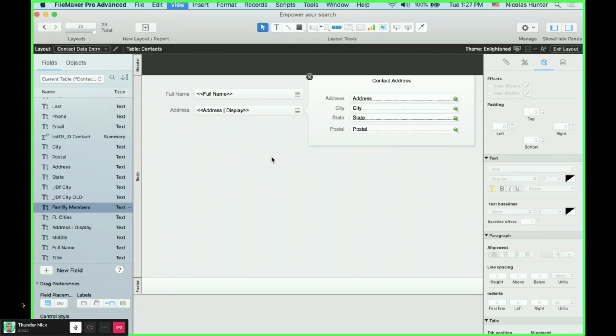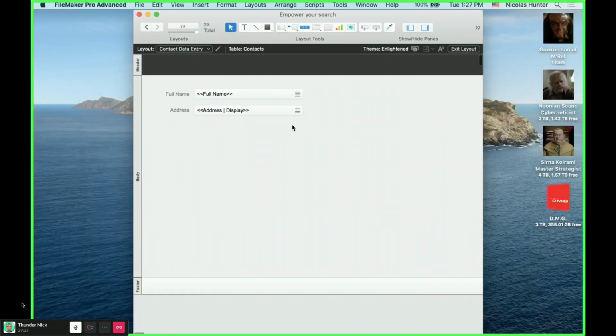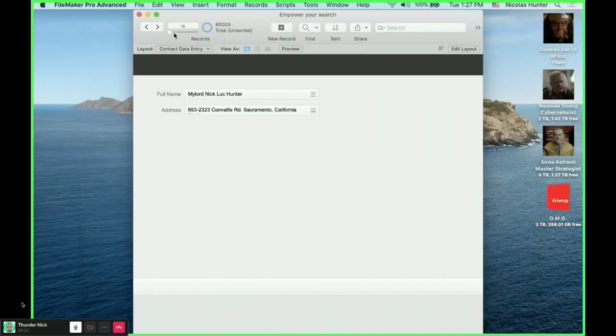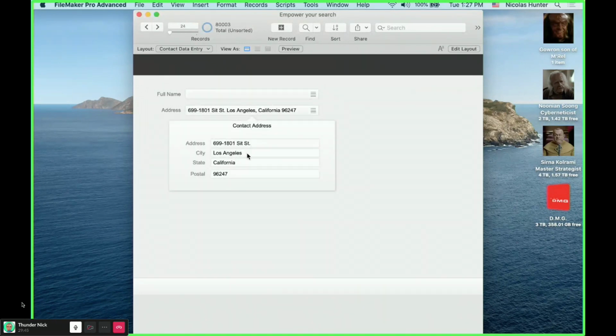Okay, so now I have a nice looking address. This one is bigger, so it needs to be bigger, or you can have two rows, whatever. So this one is the one that is big. Let's take this one. See, they have a number. So you have the street, Los Angeles, California, and I have the comma coming exactly where it should be. So here I have Los Angeles, California, 96247.